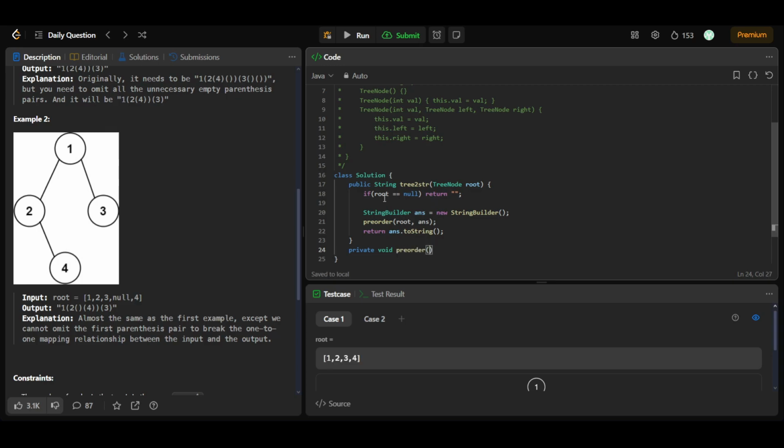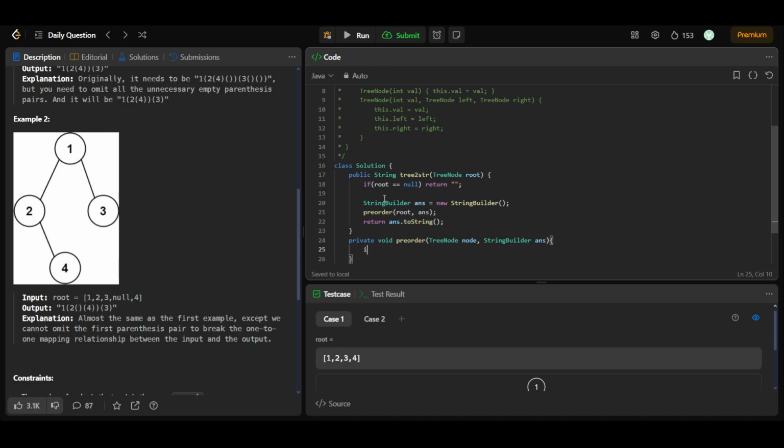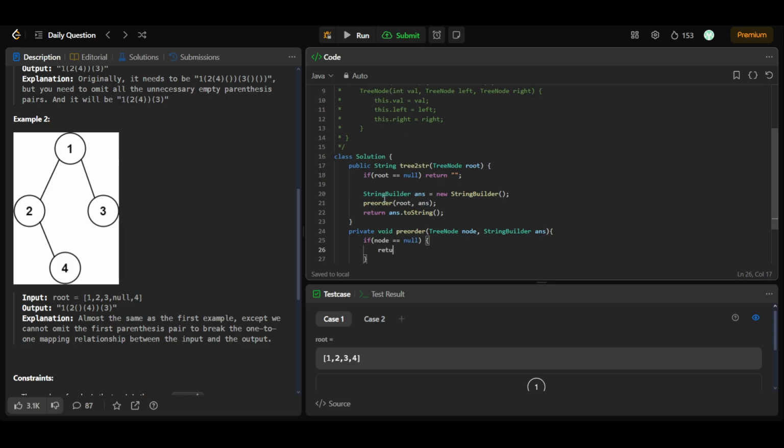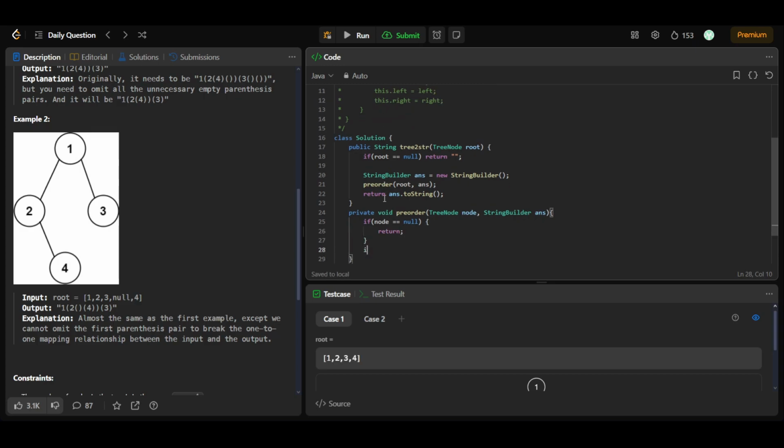Okay, so now it will be taking two parameters. First one will be a TreeNode, that will be node, and my StringBuilder, that will be answer. Here I'll check that if my node is equal to null, I'll just return. Otherwise, I'll check if node dot left, that means the left subtree, is not equal to null.